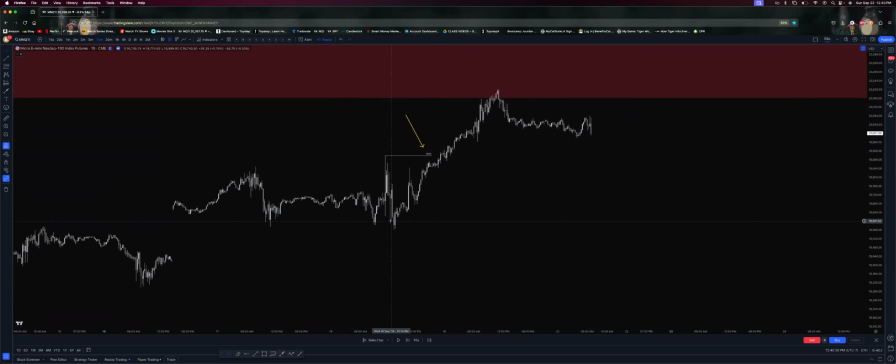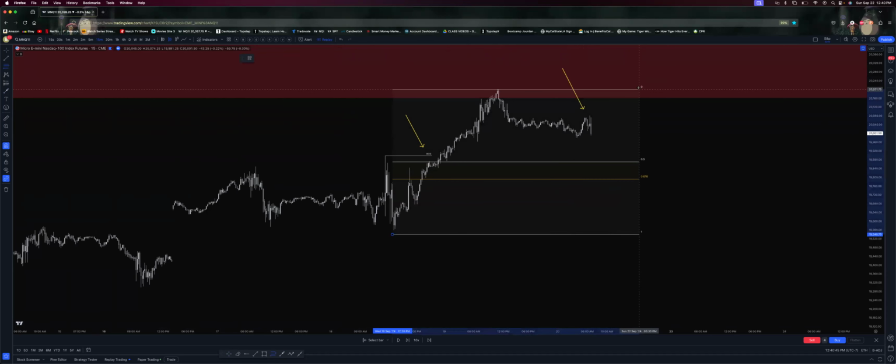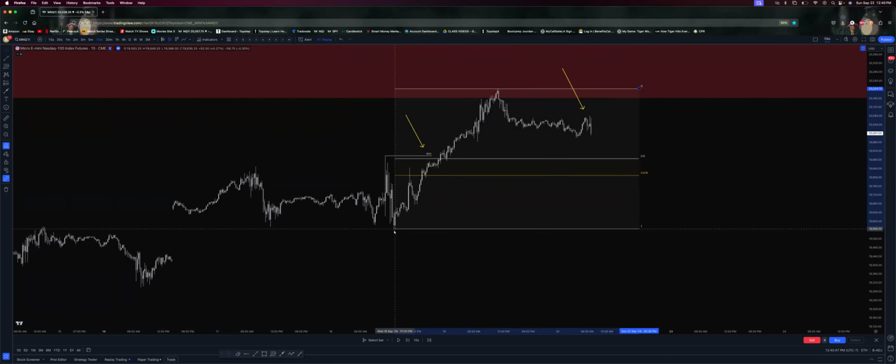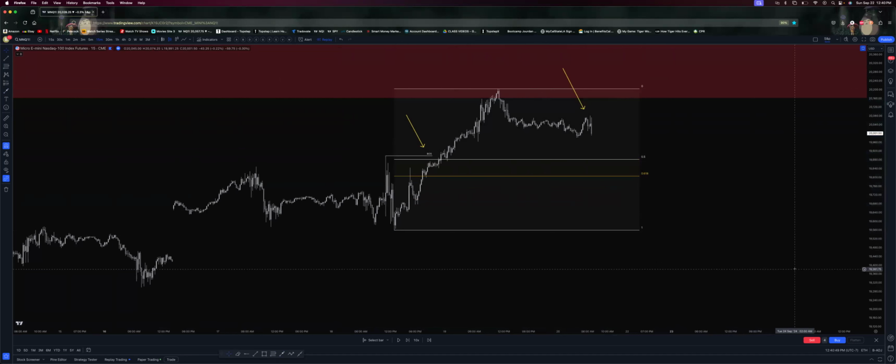Okay, so I have a break of structure. Got it. That's one. And then what do we need? After we make a high, we establish that we make a lower high. That's giving me now a market structure. Check 1 and check 2. But I don't have a market structure shift yet. I'm anticipating one, right? Because I have 1 and 2. Yes, so there's no trade. Okay, thank you.